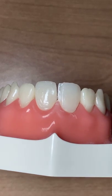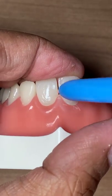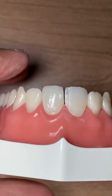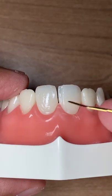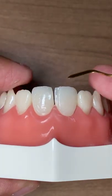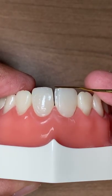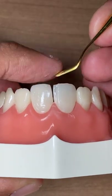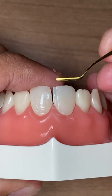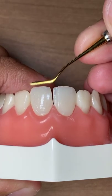I will remove the dust. So I think we have the same length. You can use a probe to measure this.